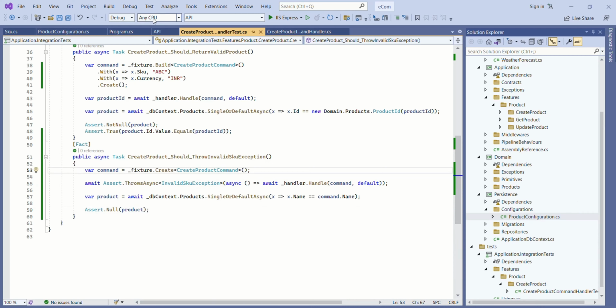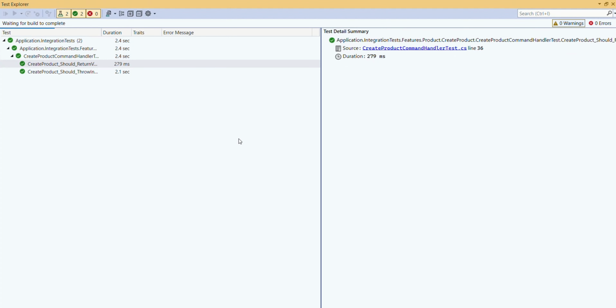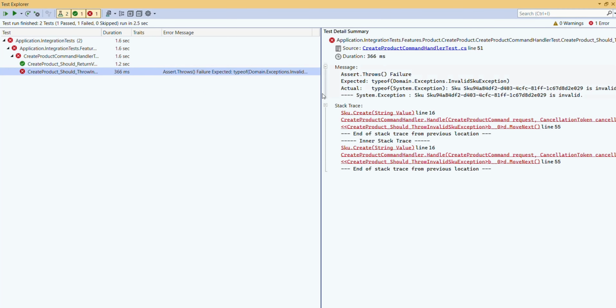So let's execute this and verify whether it is failing or not. As you can see, our second integration test method has failed. It was expecting the InvalidSKUException, but actually the handle method throws System.Exception, which is not a valid scenario for that test case to pass.